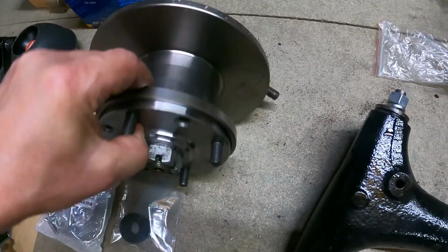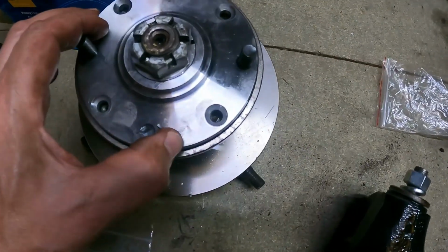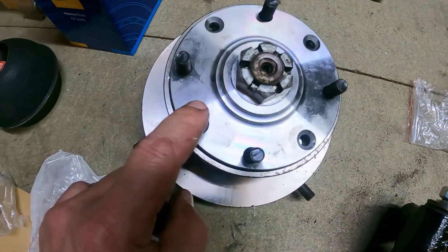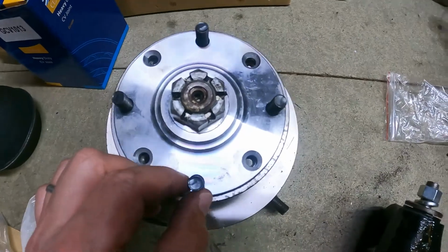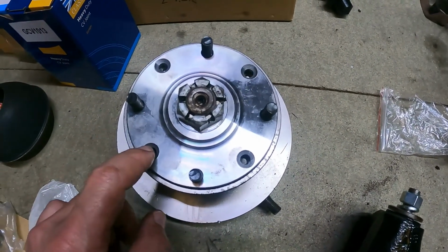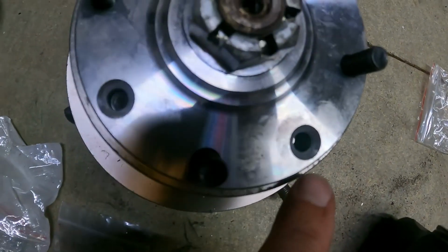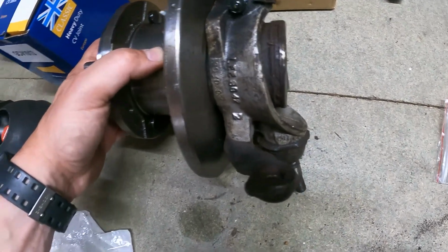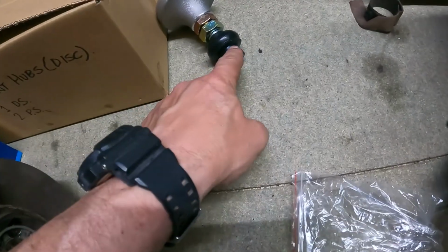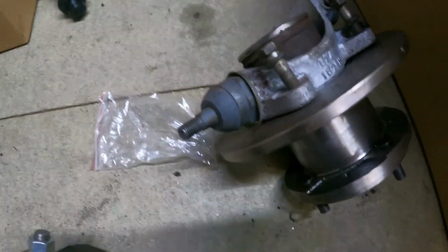So you get the disc, and then you get the drive flange bit in the middle, which doesn't work because it's not sitting flat enough, because it won't go down, because it's hitting the swollen bellies on these 4 wheel studs. So it's going to need a bit of relieving on the back to get this to go down. Because if I don't do that, I don't know if you can see just how far off, it's going to be about 4 mil off. So if I don't do that, this disc is going to rub on the hub, which ain't going to be too clever. There's some high-lows back there. So that bit there fits in that plastic cup I just ripped out of that top arm downstairs. Yeah, there's the other one, which needs redoing.